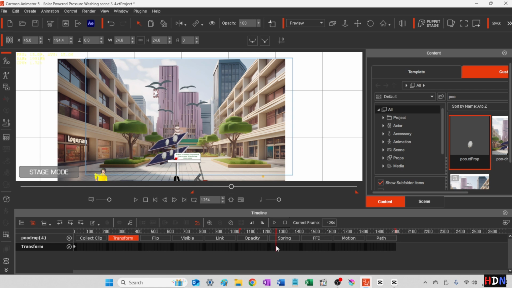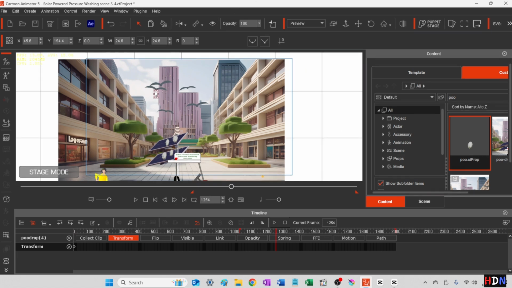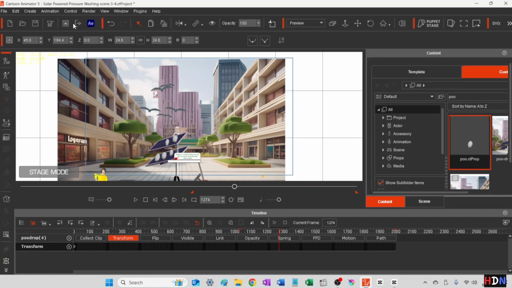$12.54. Let's go ahead and make it invisible at 0. $12.54. Make it visible. 12.54.